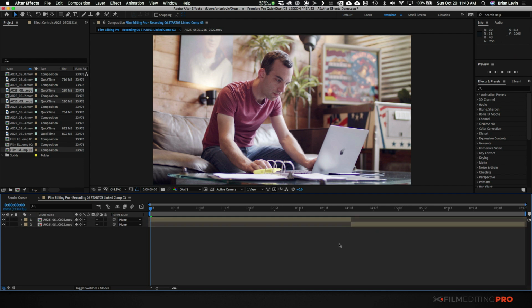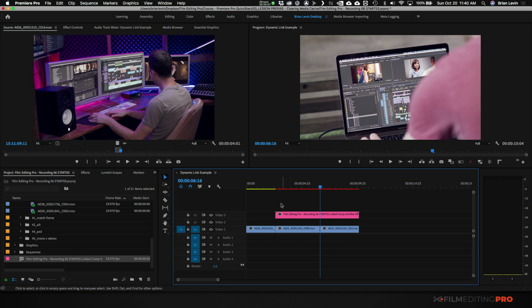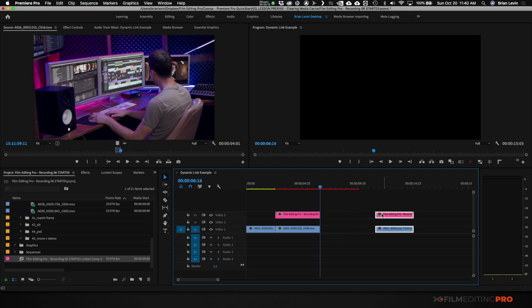And if I go back to Premiere, now you can see that it has created one dynamic link with both clips inside of it. Now I could, of course, make an edit here and separate these. Essentially, this is the exact same thing. But what happens in After Effects if I change the timing of something?